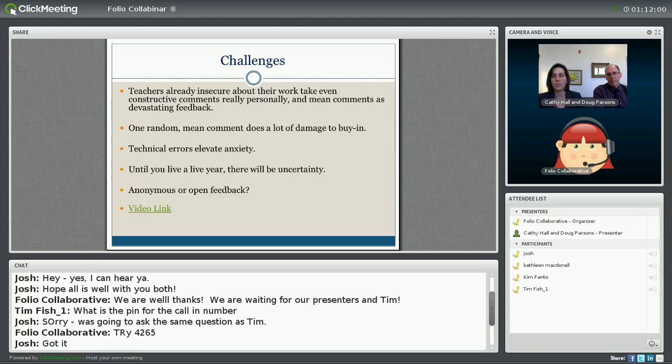Any other questions? The only other question I'd ask is just a general one. There are those set questions in Folio that you can choose from, and then the set adjectives in Folio. Is there a way of comparing across the collaborative? Yeah, it's a great question. It's something that we'd always talked about, Josh, and we have not yet built that. But in the core of the database, if you chose one of those global words and did not edit it at all, we did build a database structure where that would eventually be possible, but the code to actually make it possible is not currently there. Great.